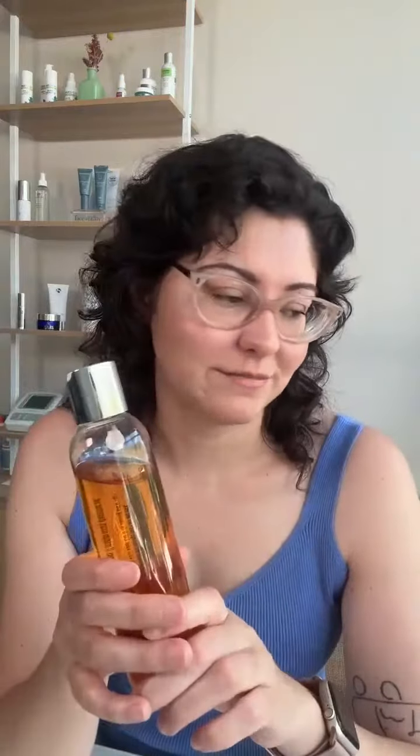It suds up really nicely, and it works just so well for clogged pores, congestion in the skin, oily skin. It's so good. I've been using this for so long, and I tell everyone about it. This is key for me because my skin does not tolerate high amounts of glycolic acid well. After this, we're going to go into some glycolic acid, because glycolic acid, which is an AHA, is so good at getting blackheads. There's just something about glycolic acid and blackheads. That's just such a great tool to use.